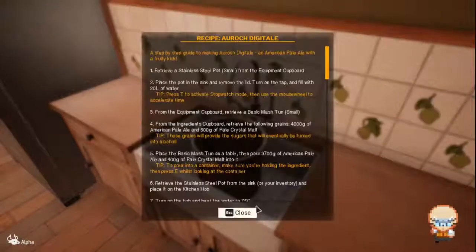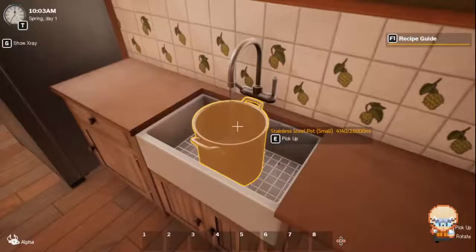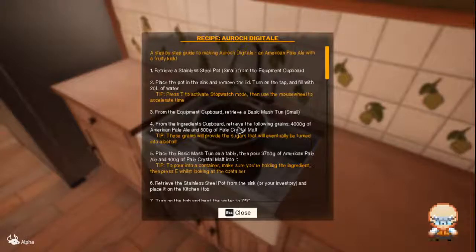Anyway, all right, well, let me see. Does the game still, I guess not. That's 4200. Oh, the tap is still running. Okay, tap is still running. Step three. Oh, okay, it says here, press D to activate stopwatch mode, then use the mouse wheel to accelerate time. Okay, we can try that later, I guess.